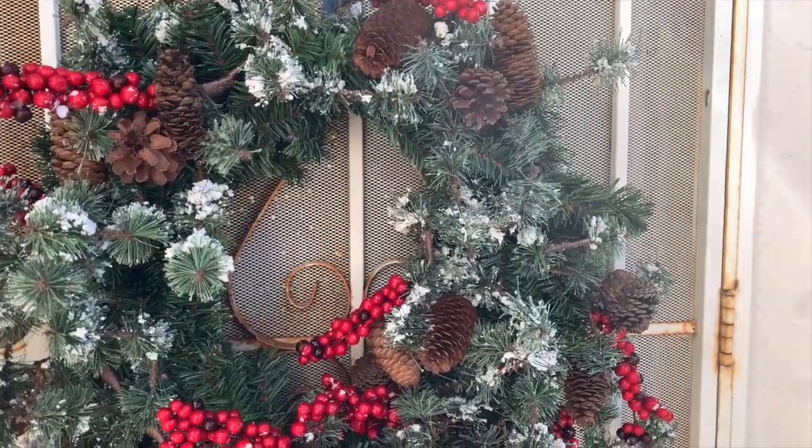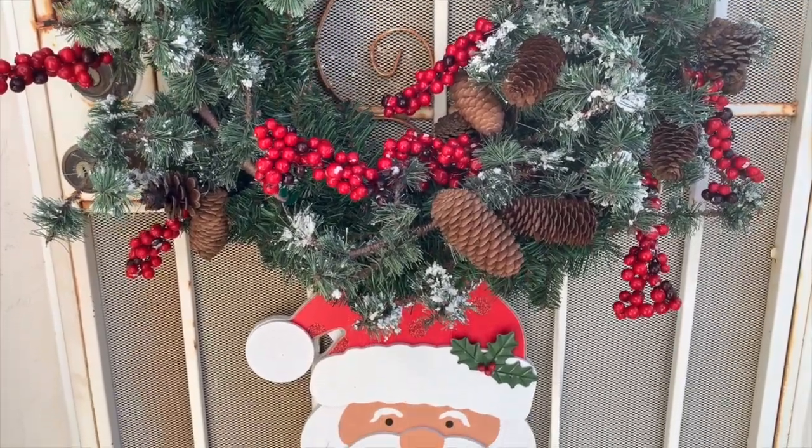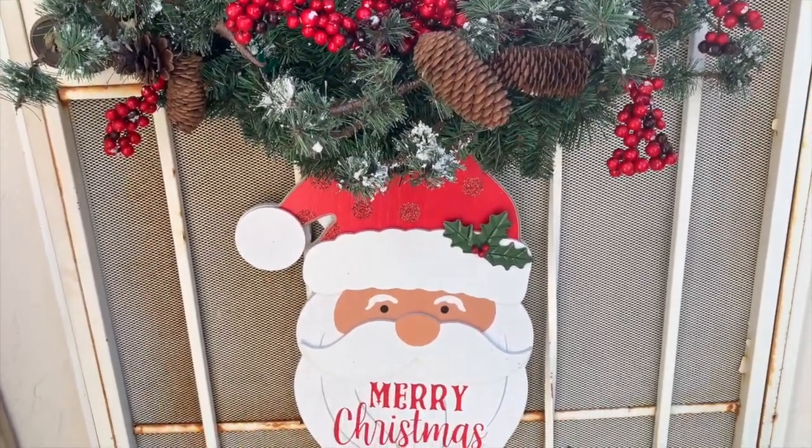I also did a wreath, and the wreath was also my Hobby Lobby find. That was 50% off. I think I got it for like $12 maybe. And I also just threw in some of the floral elements that I found there that were on sale, and most of the floral elements were between like $1 or $3. So I got several of those, and I put that together. And then I found a really cute little Santa sign that I just hung outside that says Merry Christmas, because I love anything that has Santa Claus on it. And it just turned out so great. So it's really nice to walk up to my door and just see my beautiful wreath that I put together.